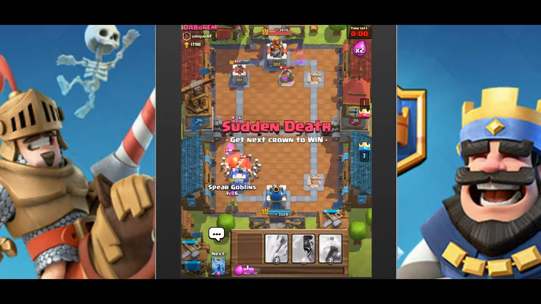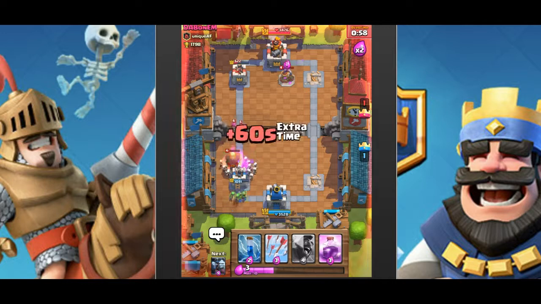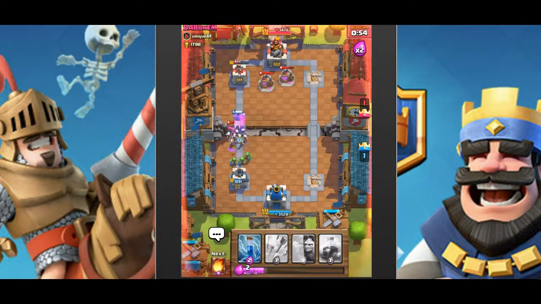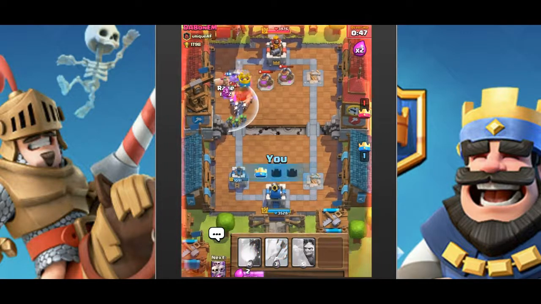We're going to drop those guys in the back. We definitely need to take down 2 towers. You kind of need to know your deck. He should put a collector up front. The Hog will finish it there with the zap, and that is all she wrote.